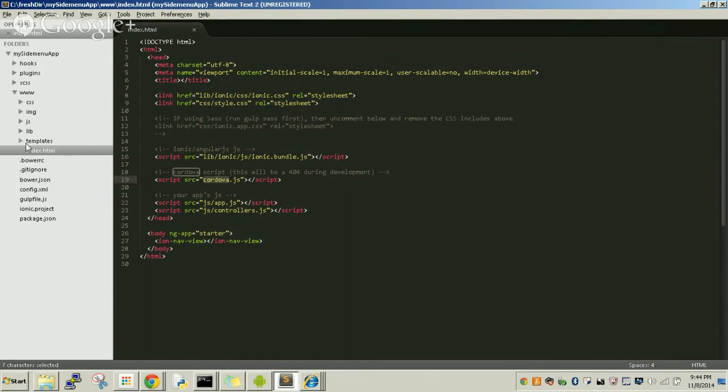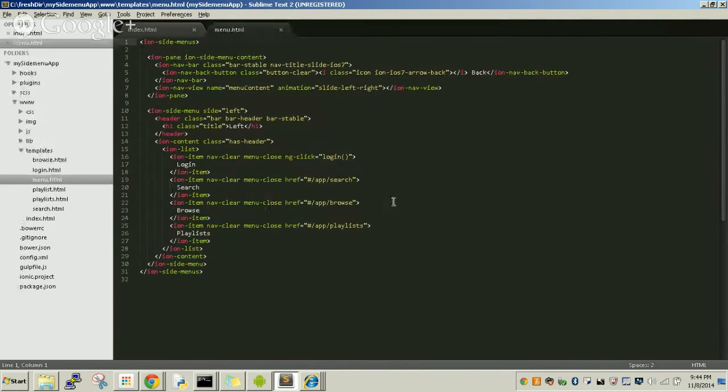You can see under the templates folder, you have a menu.html. If you want to change the names, like this one, browse, instead of playlist, if you want songs, change this and click on save.